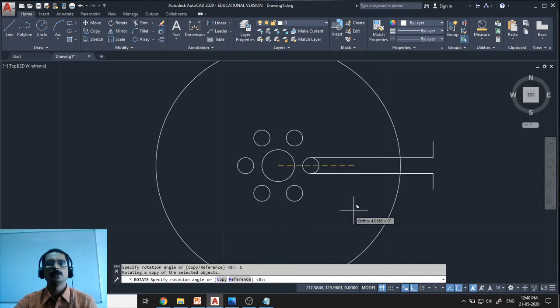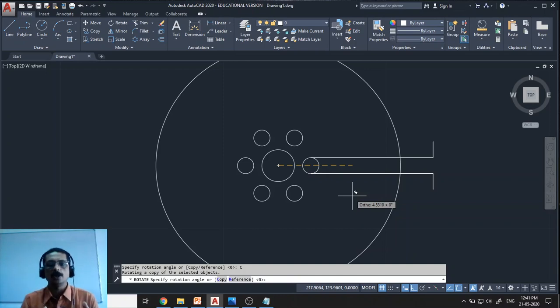I'll click that one. Right now, it is asking me what rotation angle. How much angle it should be rotated, and we know that as we are having 6 objects around, it is 360 by 6, that is 60. So I want to rotate it by 60, and we want to rotate it clockwise.